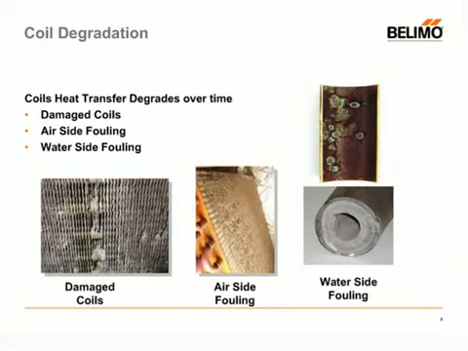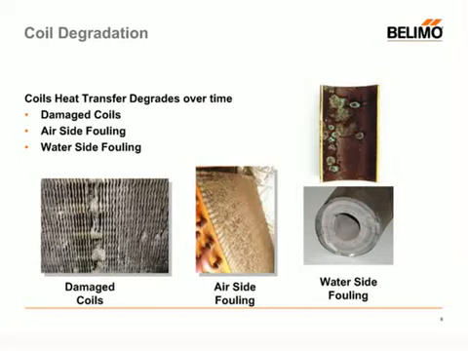Today we're going to focus our conversation a little bit on the coil. So when we talk about coils, new coils perform as they do with design. Older coils do not perform as they do when they start to degrade, and the heat transfer across those is reduced over time for certain characteristics. And I'm going to focus on three key characteristics today of why a coil starts to degrade and the performance starts to degrade over time.